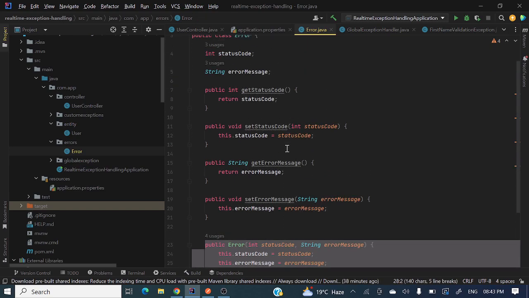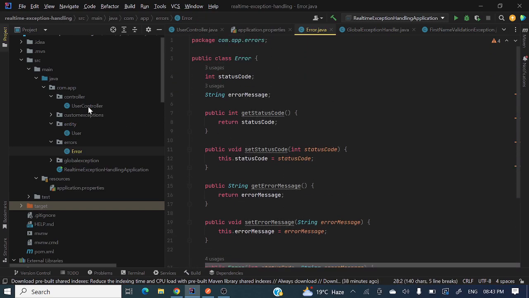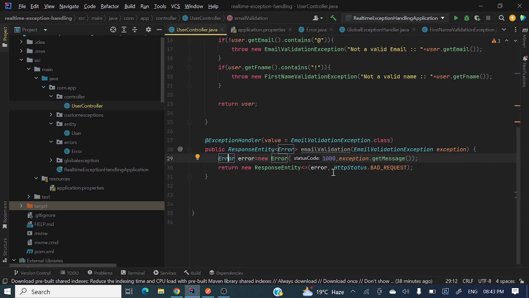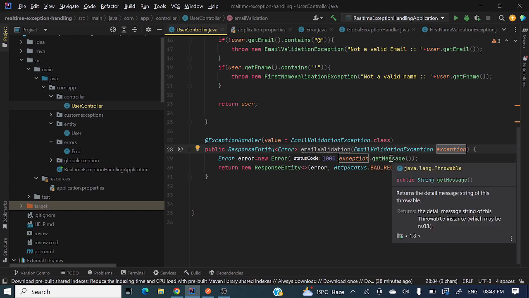That's the error class. Now let's move to user controller. Here I have created that error object, error equal to new Error, and for status code I am putting 1000. This is a custom error code, and the error message I am getting from this exception object, exception.getMessage. Hope you got it.